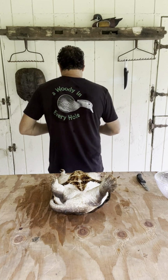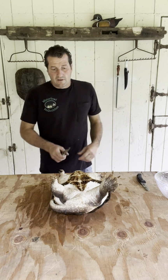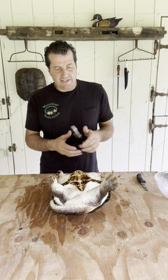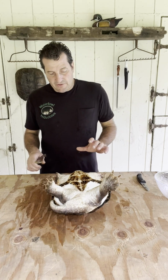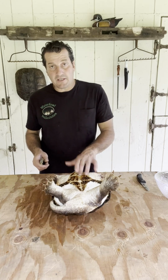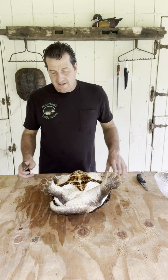All right, the turtle's drained out. What you need is a real heavy-duty sharp knife. Make sure it's nice and sharp. Now, this turtle's got no head. He's drained out. He's got no blood in him. His heart still beats for 5 days if you just left him like this.